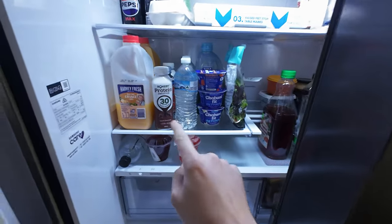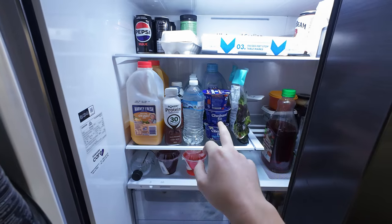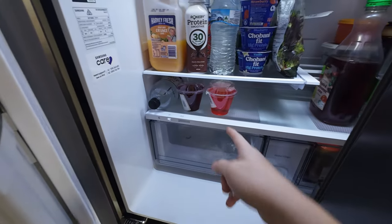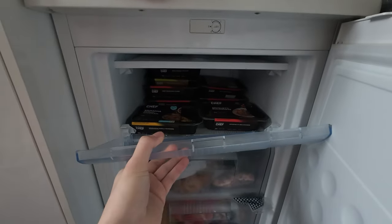I'll show you guys what's in the fridge. I've only got a small corner because I still live with my mum. Right here is my corner: got some orange juice for breakfast, protein shakes for a snack, my waters, a few protein yogurts, a Greek salad for dinner if I feel like it, some sugar-free cordial at the back if I'm feeling something sweet, some jellies, and soda water. My freezer has my Muscle Chef meals — I'm basically fresh out but I've ordered another batch.